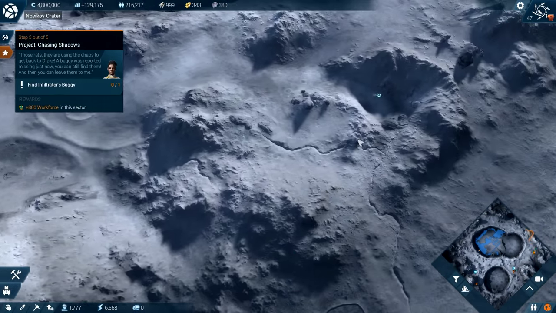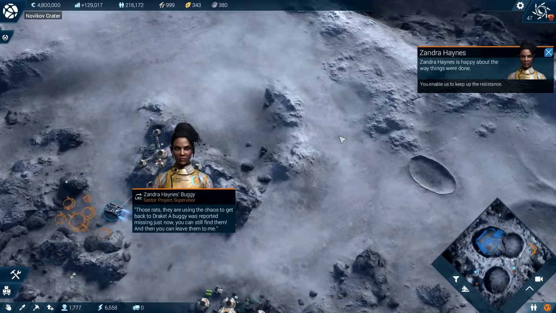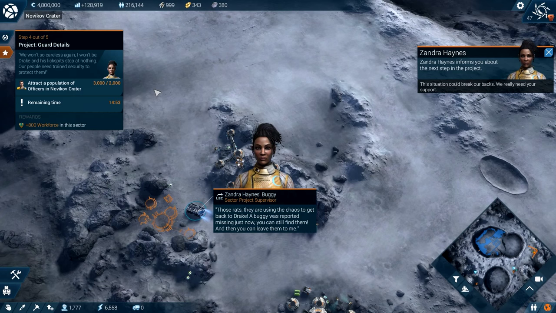This is amazing. Hey, found it. You enable us to keep up the resistance. Thanks. Viva la resistance. This situation could break our backs. Okay. We really need your support.